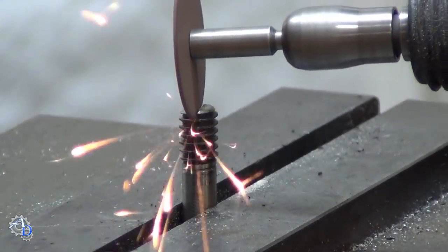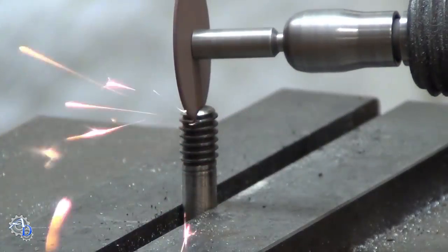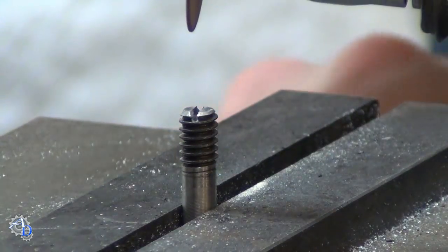I've always found it tricky trying to cut screwdriver slots by hand. I always seem to get them off center, but this one turned out pretty good.